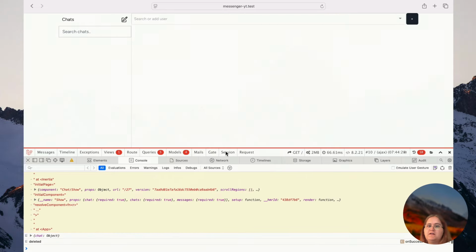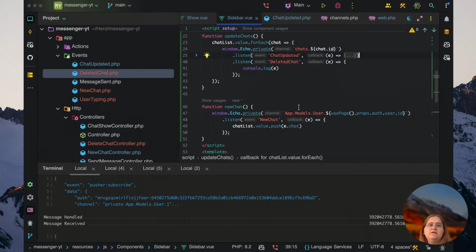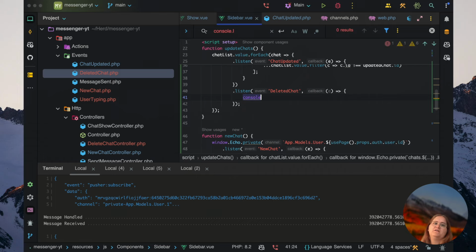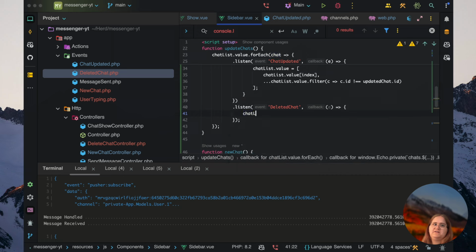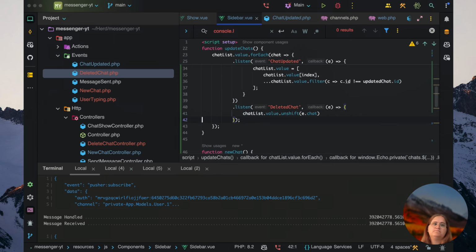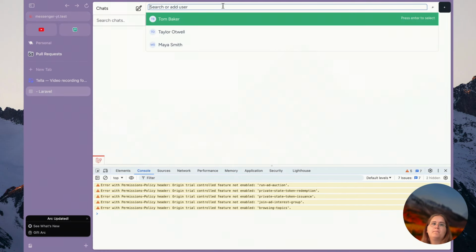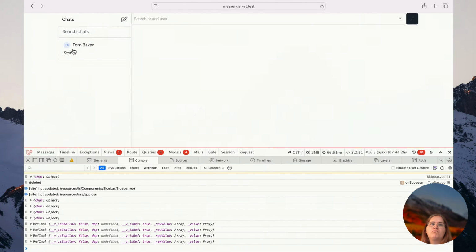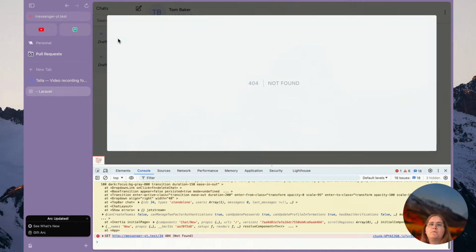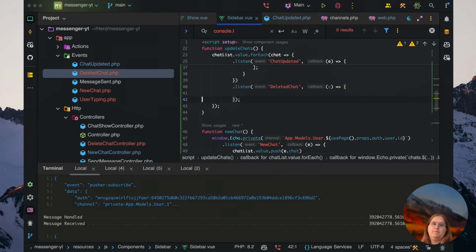So I'm going to go ahead and delete this chat. And we're getting it logged here. And I think that's the only place we're actually doing console.log just to make sure. Yeah, it is. Perfect. So now we just want to go ahead. In this case, value on shift e.chat. All right, so let's go back in here now and make a few adjustments.